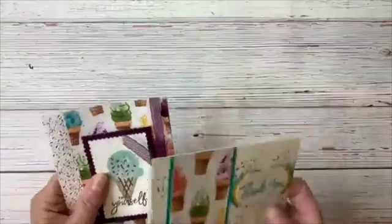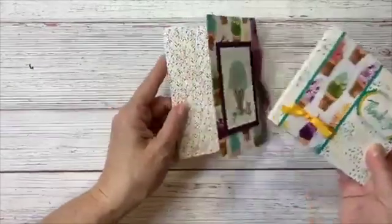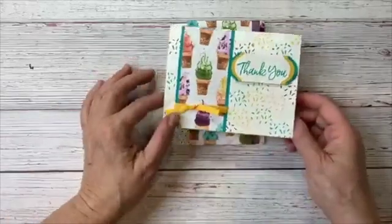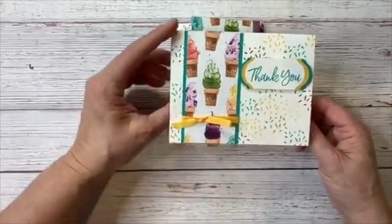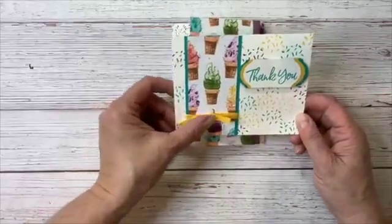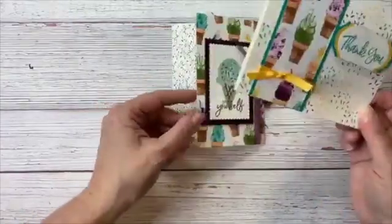I'd like to welcome everybody here today, and we're going to go ahead and get started. I am still playing with the Sweet Ice Cream bundle. I love this bundle. So we're going to do 2 fun cards tonight. One, we're going to stamp our own background and just make a little thank you card, because when you have all those birthdays coming up, you need to have a couple of little thank you notes ready to go.